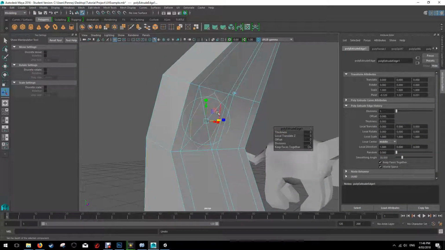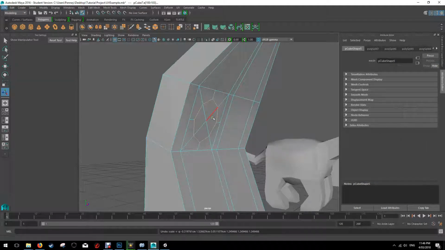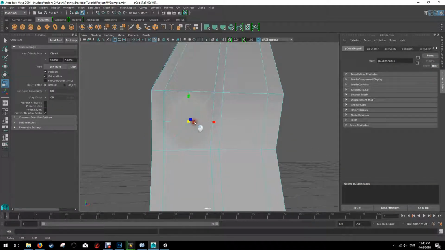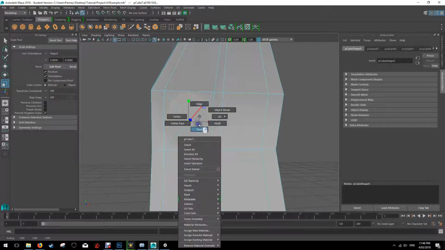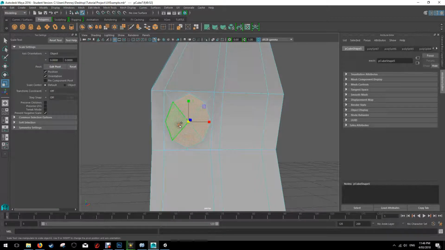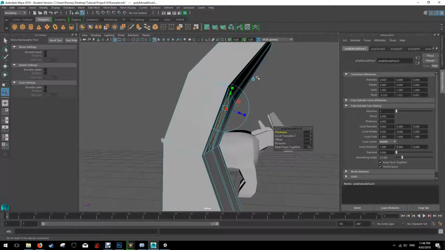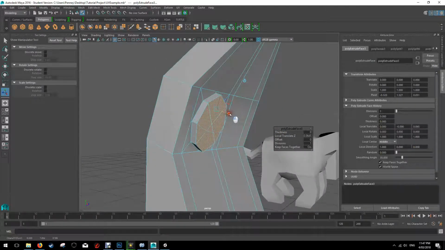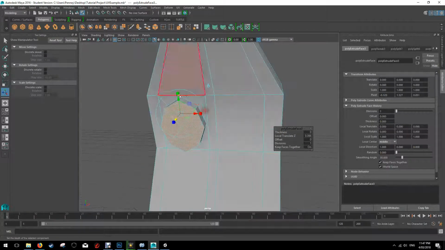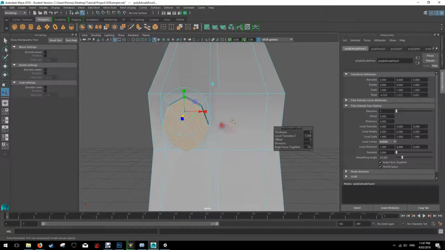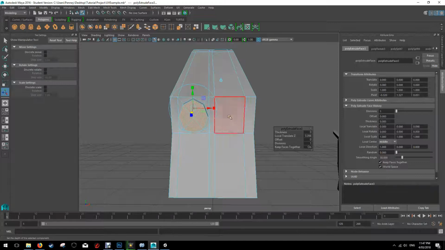And oops. Oh, sorry, that's edges. I don't want to do that. I want to have faces. Select these 4 faces. Control E to extrude. Actually, no, I won't make it world. I'll just do it like that. And then you see I have a sucker on the tentacle, and of course we did another one there and we had a lot more segments and they went all the way up the tentacle.